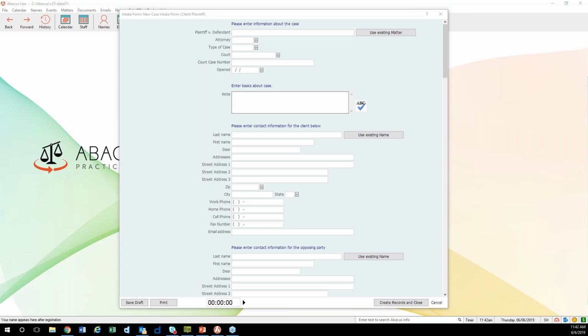So here's a question that says, can you show us the steps where you open a new matter and a new case? I'm not sure I fully understand that. If you could clarify, because those technically are the same thing. So I'm not fully sure what you mean by that. So please just clarify, and I will look to the question box for that clarification.